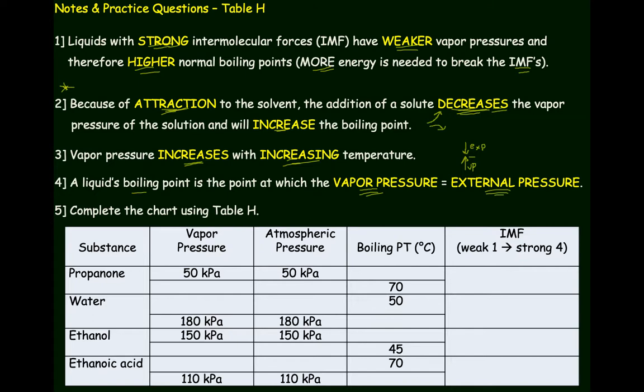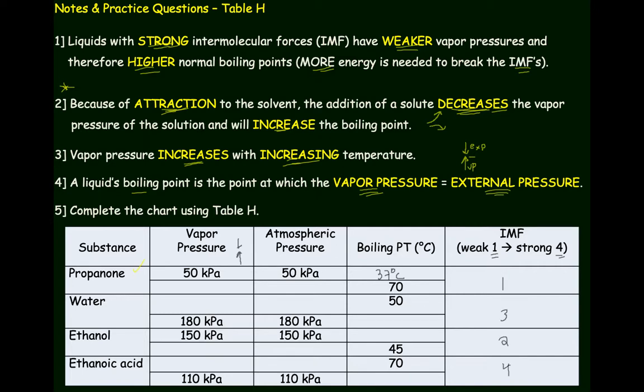Okay, so using table H, we can get an idea of how to do this. Let's just say you looked up propanone on table H, and you were playing around with propanone, and you had 50 kPa, and the atmospheric pressure was also 50 kPa. That means one was pushing up and one pushing down at the same rate. That means the liquid would be boiling. If you look that up on the chart and look up your boiling point, I get about 37 Celsius. The last column here is simply ranking these based on the weakest intermolecular forces of 1 to strongest. Okay, we can say 1, 3, 2, and 4 based on the chart here.